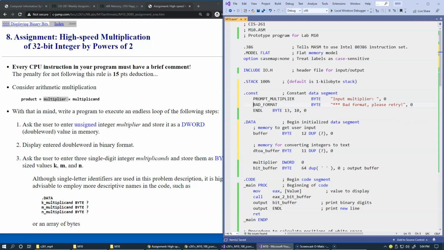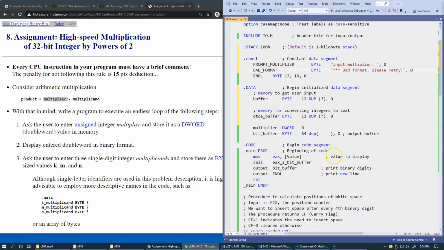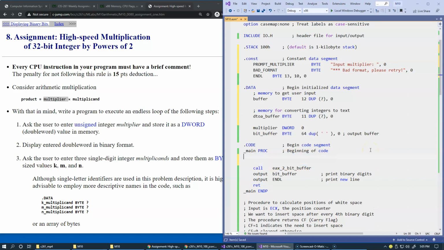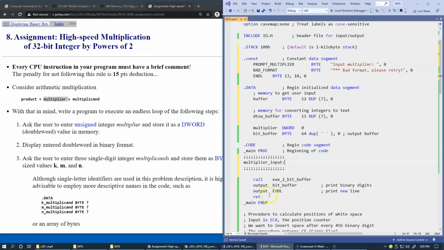All right, let's get started. Because they may need to be able to retry, of course I'm not going to use any of this anymore. In fact, for now I am going to just get rid of this portion of the program and highlight the label right here.